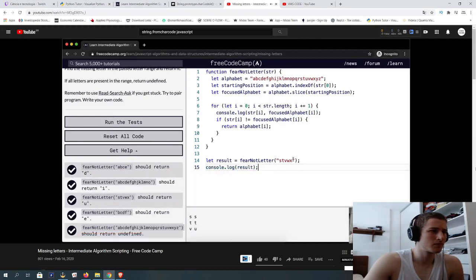C, huh. If you're at STUV, why is it passing back C? This is not passing the test. Oh, because what we're doing is we're passing in from the alphabet. So in this situation, our index is 0, 1, 2. And so at index 2, we're checking the alphabet, which is 0, 1, 2. So we're passing C. So what we need to do is say focused alphabet.